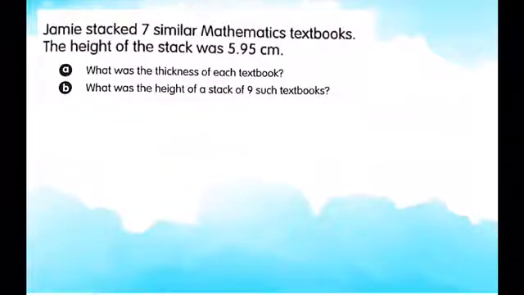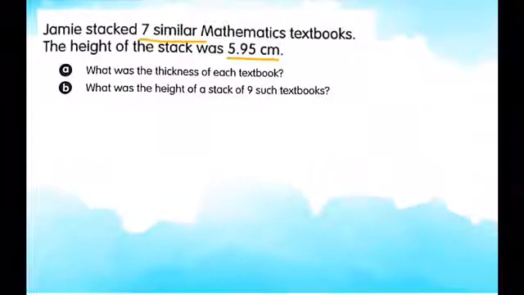Step 1, what important information would help me answer the problem? How many books were there in the stack? There are 7 similar mathematics textbooks. How tall was the stack of books? It's about 5.95 centimeters. Step 2, how do we solve it? We can either draw a model. Can we use a pattern for this? No. So the best strategy that we can do is to draw a bar model.